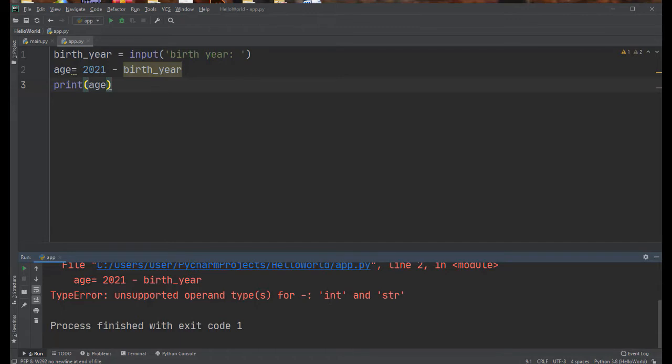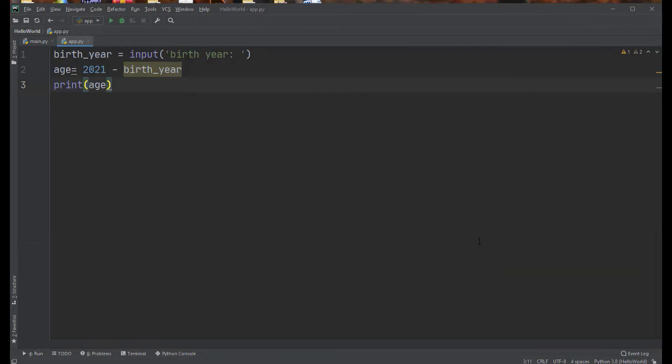So int is short for integer, and that represents a whole number, and str is short for string. Here we are subtracting a string from an integer, and Python doesn't know what to do with it. Let me explain. I'm going to close the terminal window.